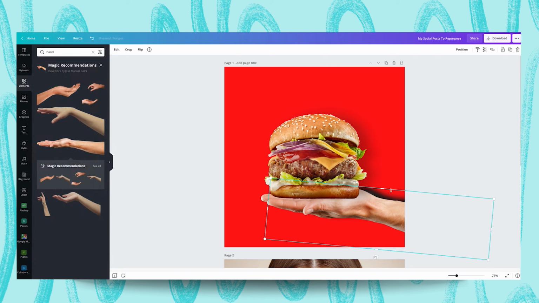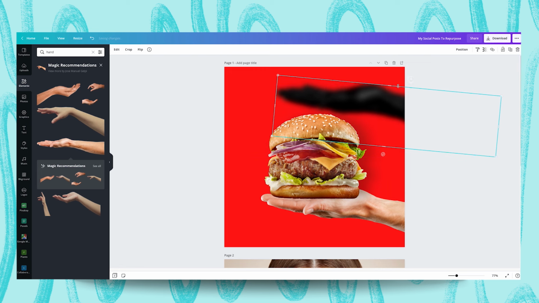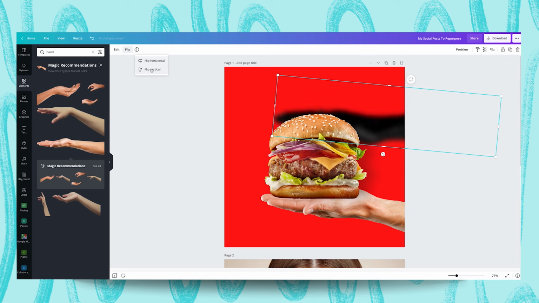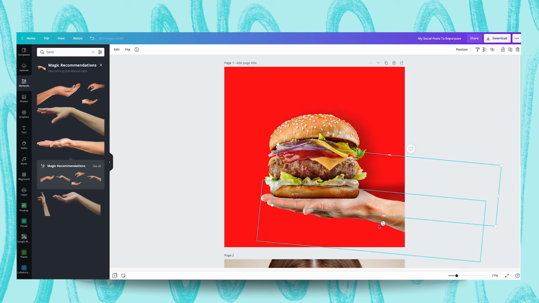So I might just quickly pull this out and inspect it. It seems like if I flip this vertically and again set the transparency a bit lower, I could be able to position this in a way where the underside of the arm here can serve as our top half sort of shadow.